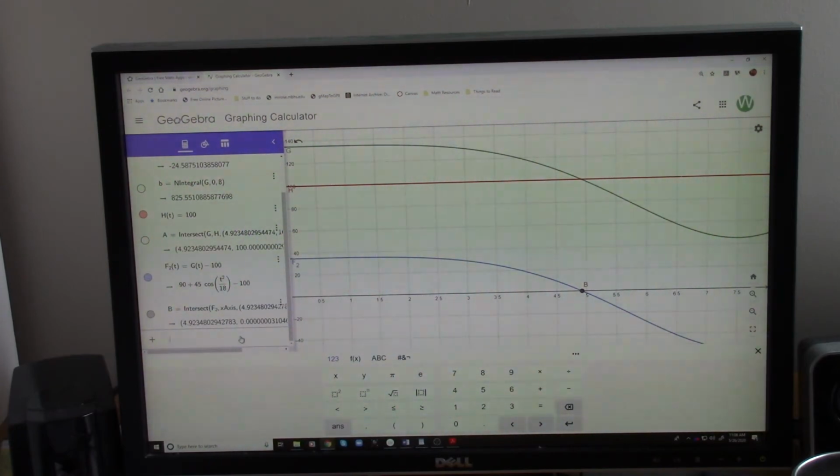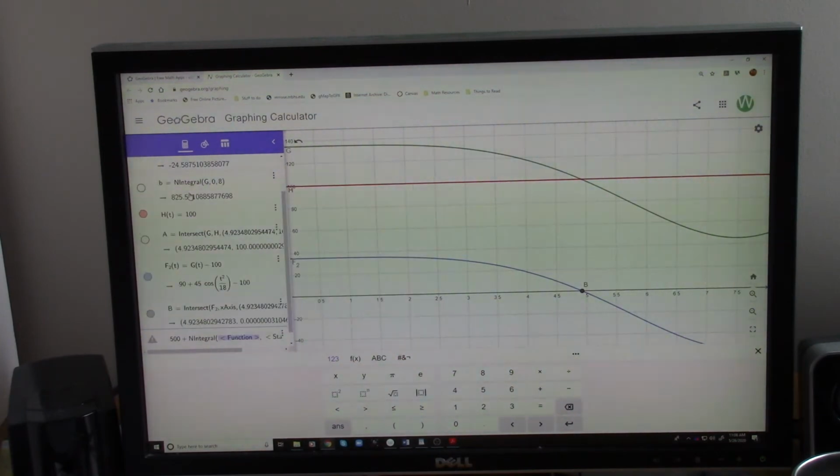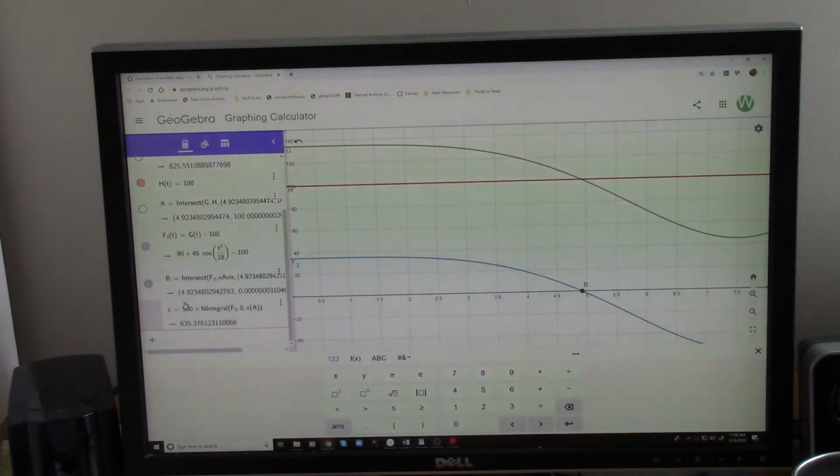In other words, what I now would like to compute is 500 plus the integral of, well, for the function, I'm going to basically be integrating f prime. So f2, and I want to start at 0, and I want to end at, if I want to know the amount of gravel that occurs at this peak time, then I want to integrate from 0 up to that peak time. And to reduce any kind of rounding error, we want to use the exact value. And so what you type now is x, I hope this is right, of a. Is that right? Yeah, boom.